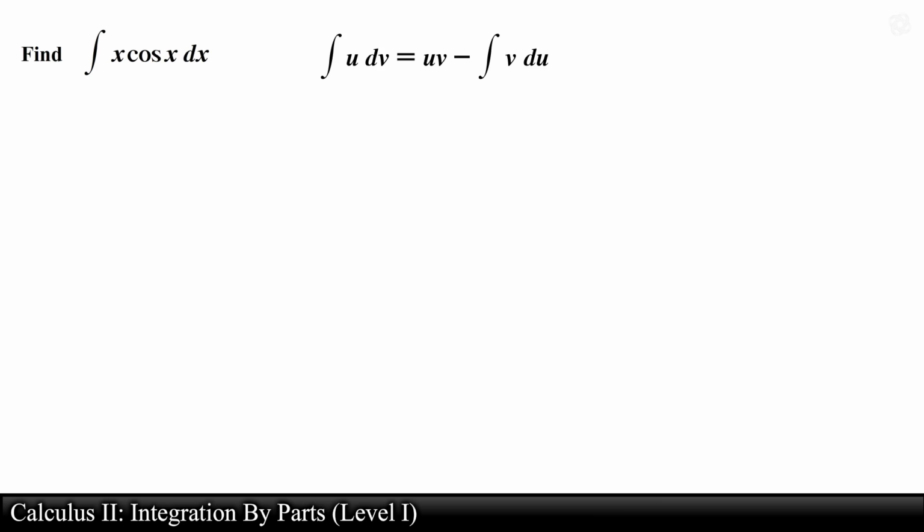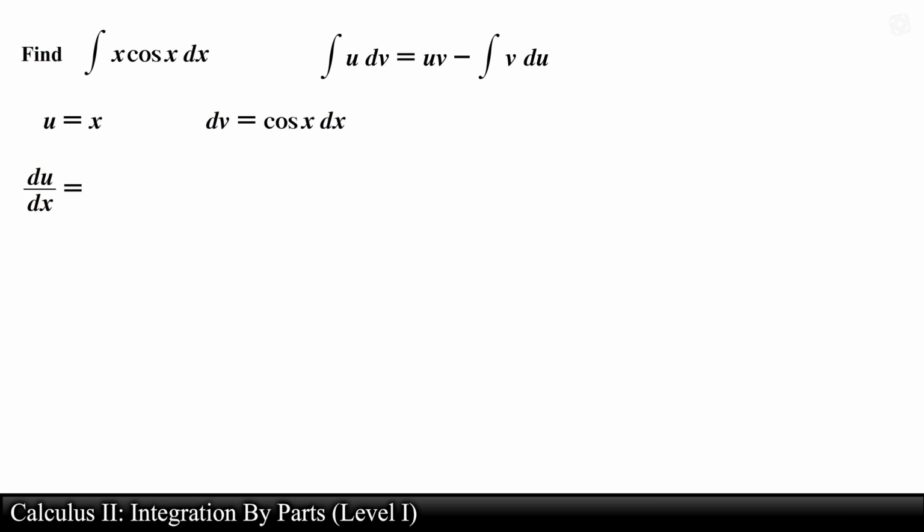Okay, the first step in using the second form of the integration by parts formula is to make a decision and assign a function for u and a function for dv. So we let u equals x, and we let dv be equal to cosine of x dx. Notice that when we assign dv, we are also assigning the differential dx. So keep that in mind and make sure you include it in your substitution.